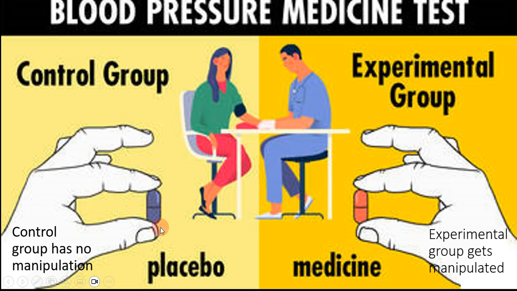She'll be getting something called a placebo. And a placebo is a fake pill, or what we might call a sugar pill. All right? And then we have someone over here who's going to get the actual medicine that's being tested. That's the experimental group. That's the thing that gets manipulated. So why in the world do we want to do that? If you've taken general science, you learned about using this as a group to be tested.